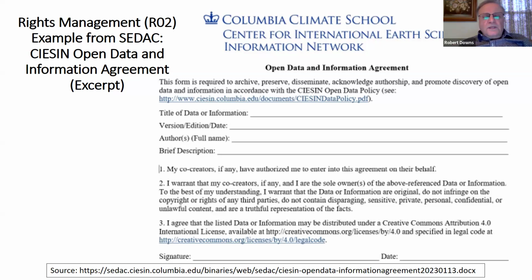And once they have completed this form and given it to Season, what Season does is review the form and store it, and use the information in this form to describe the rights for the data set in the metadata. In other words, in the metadata for this data product, they're writing, these data are available for any type of use by anyone under a Creative Commons Attribution 4.0 International License. So they're basically repeating the same information that you see here at the bottom. They're mentioning the license in the metadata for that data set, and they're providing the link to it.